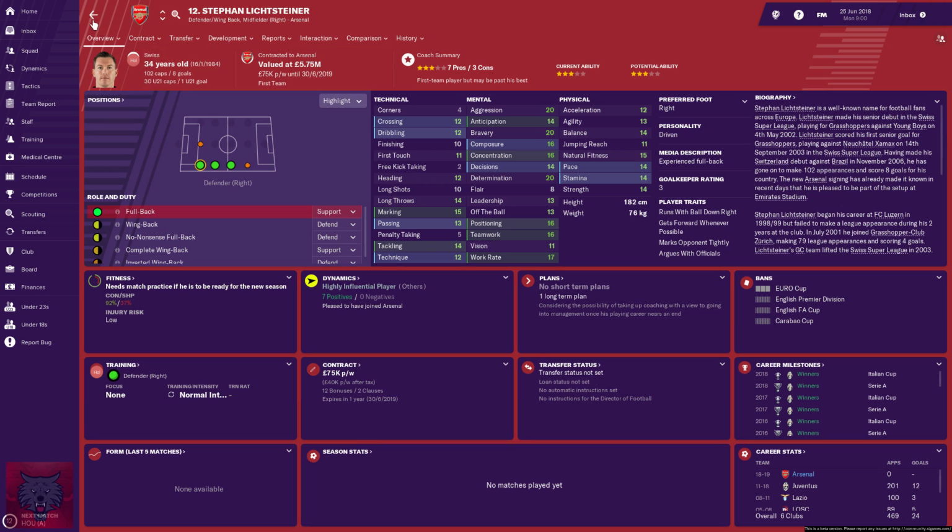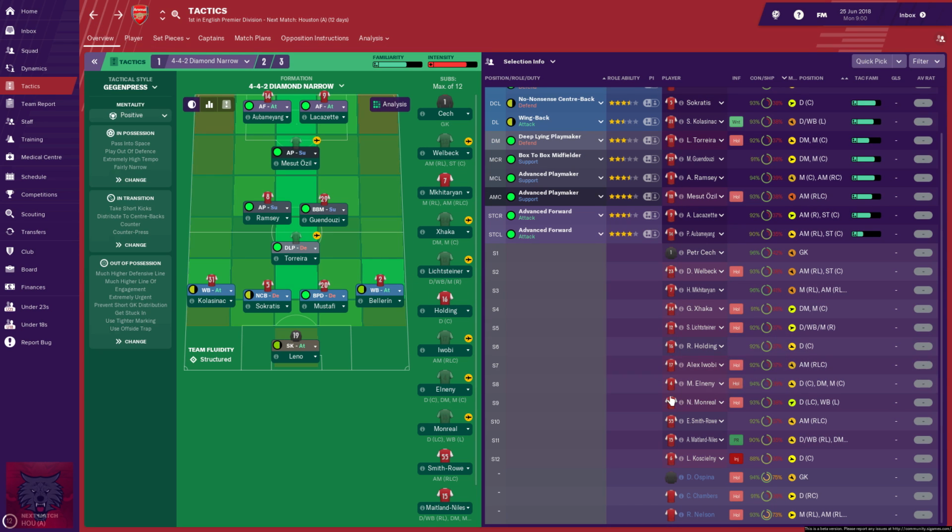Lichtsteiner as well. Perfect right back replacement for Bellerin if he gets knackered, and can play in rotating teams here and there. Rob Holding as well. He's going to be one of our centre backs. And then we have, so that's our 6. 1, 2, 3, 4, 5, 6.